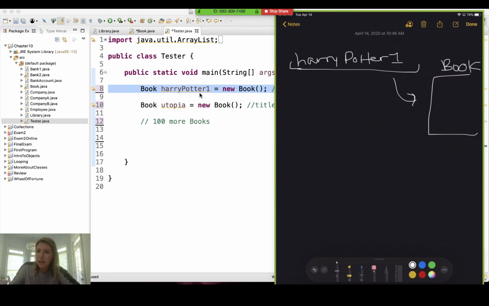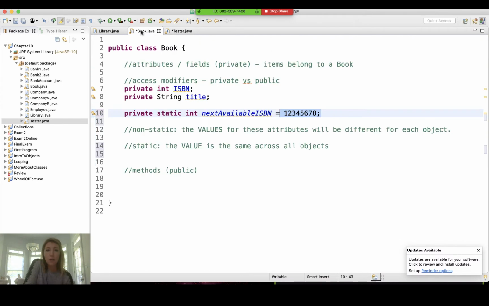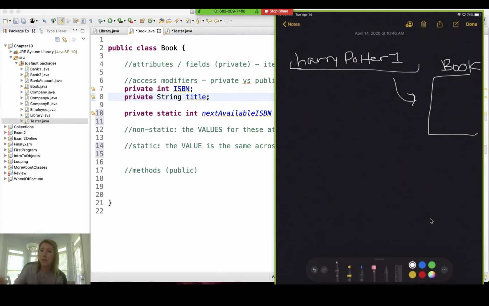I'm just kind of annotating this. There's enough space to store a book, and books require us to store any of those fields in here that are defined in the book class. So if we look at our book class, we need enough space for one int and one string, right? So if I pull this back up, a book needs enough space for an int, right? And it's called ISBN. And then it needs enough space for a string, and it's called title.